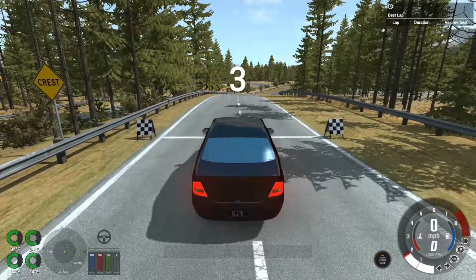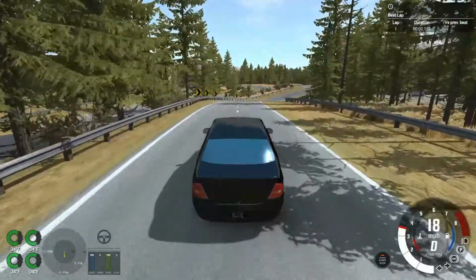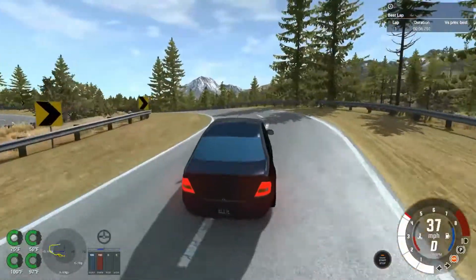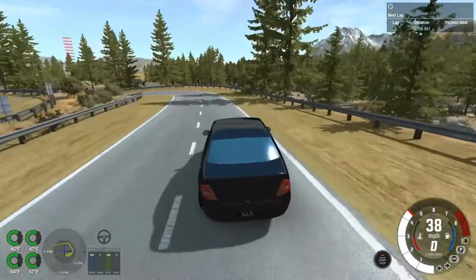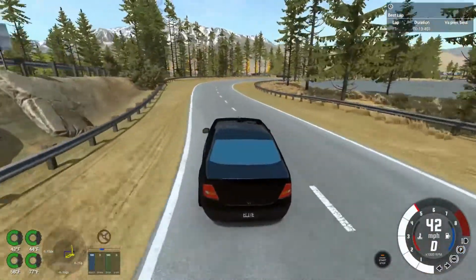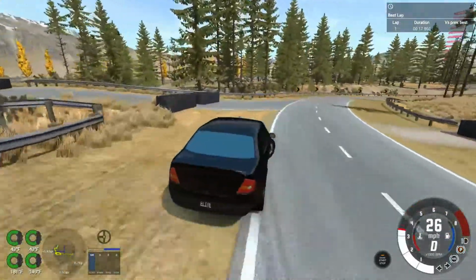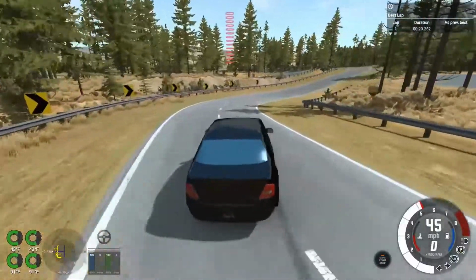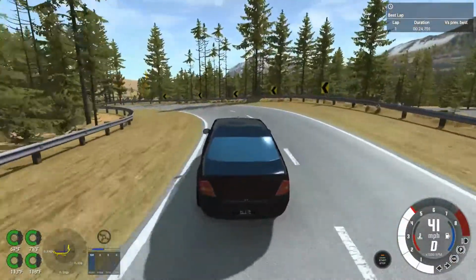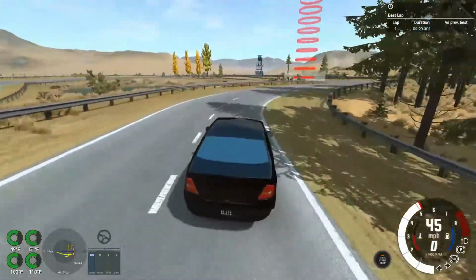Here we are on the handling course. See that her suspension is pretty soggy. Be expected on a premium vehicle though. I expect she will do poorly on the handling course, but I'm going to try to mitigate that somewhat by using the all-wheel drive to my advantage and getting her a little bit more sideways with the e-brake to counteract that understeer. A little bit like that, ideally.